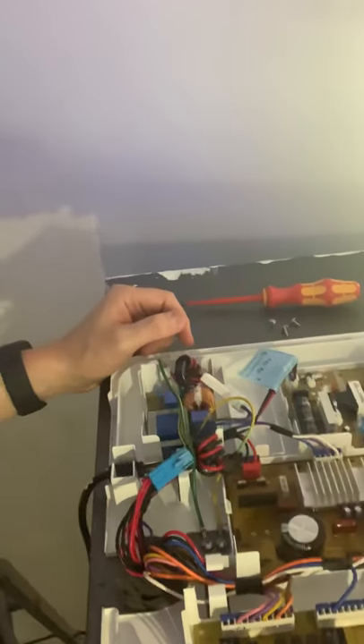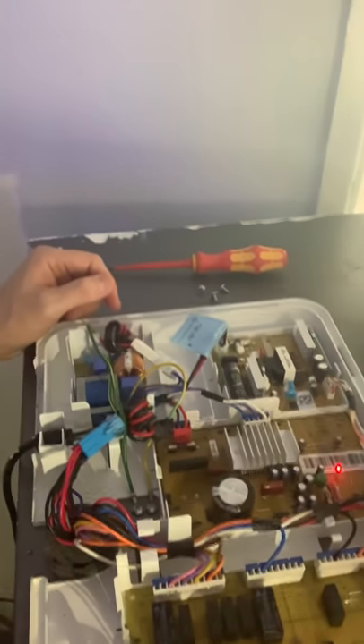This had me for about two weeks trying to work out what it was. One thing I would say: this fridge freezer is just over two years old — two years and one month — that's when the guarantee ran out. They don't like to run out at two years, but it was one month over. A good thing is to go back to Samsung and say, 'Look, can you help me out here?' Don't be nasty, don't say how rubbish they are — just ask for a bit of help.